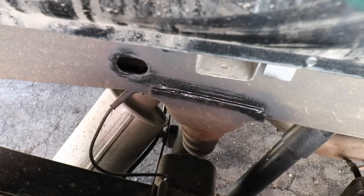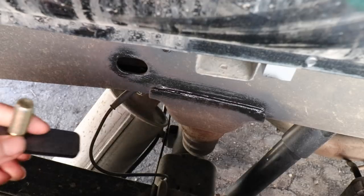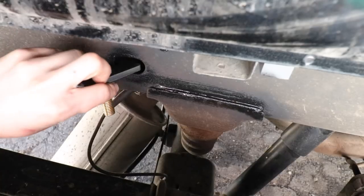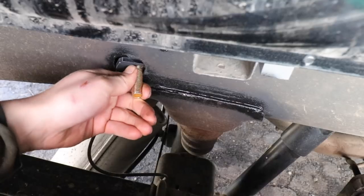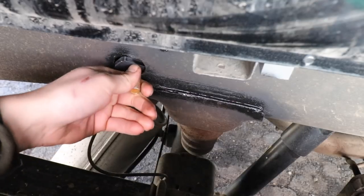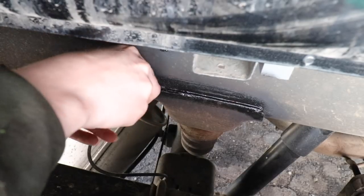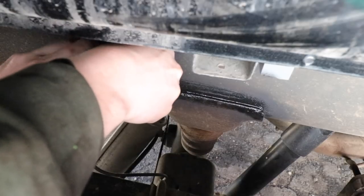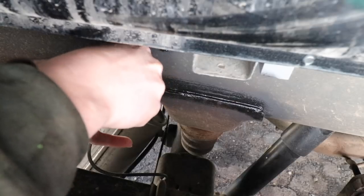So what I need to do next is give this side frame plate something to bolt onto, and B&W includes this hardware. Basically, you insert this through this hole in the frame, which is a little bit back from the rear axle. You want to be careful not to let this go. You want to hold it by the bolt threads. Let's see if we can get it in there. It's tight, just like so.